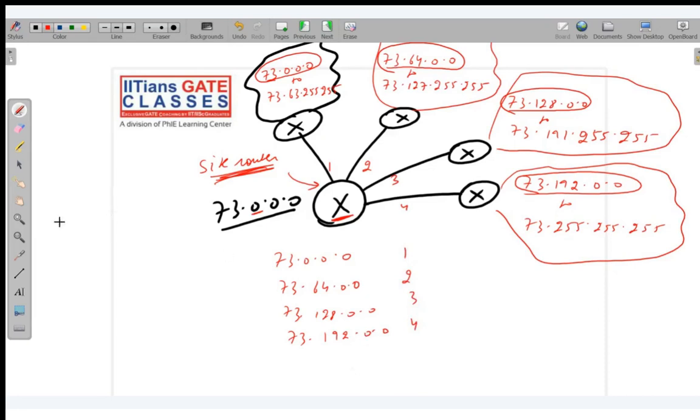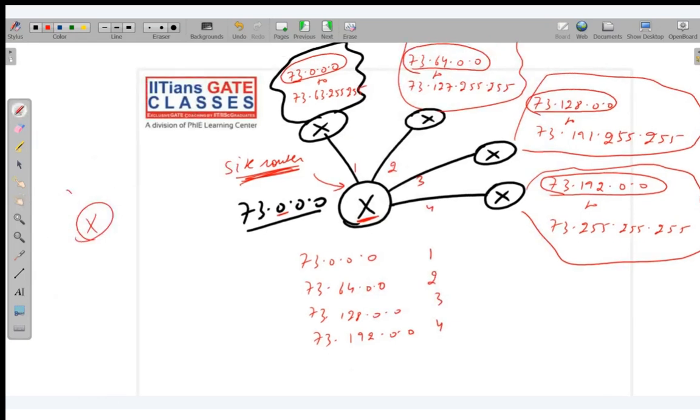So now see this, here we have some internet router, and it has received a packet whose IP address is 73.45.60.70. I have told you this internet router has no knowledge about this subnetting, so it will have only one entry, that is this. So 73.0.0.0, and let us suppose it has to forward the packet from port number 1 so that it can come here. So it will have entry port 1. How these entries are made, don't worry about them.